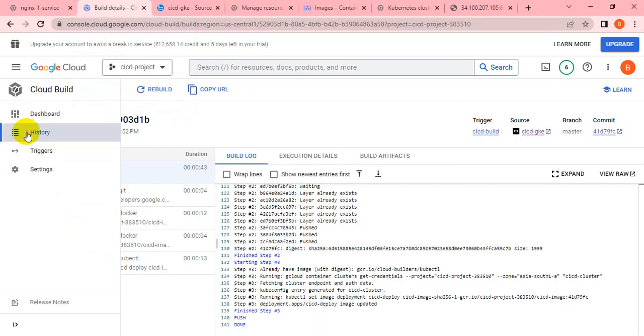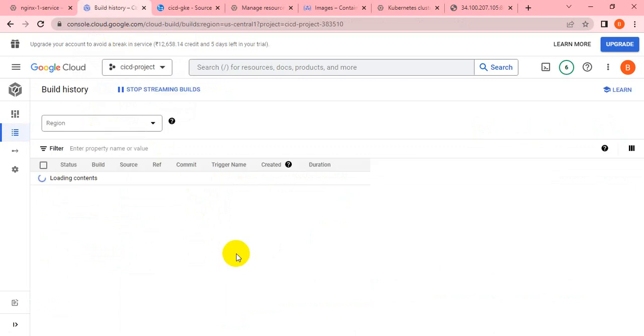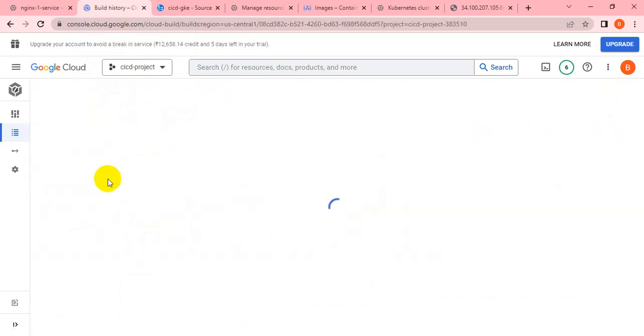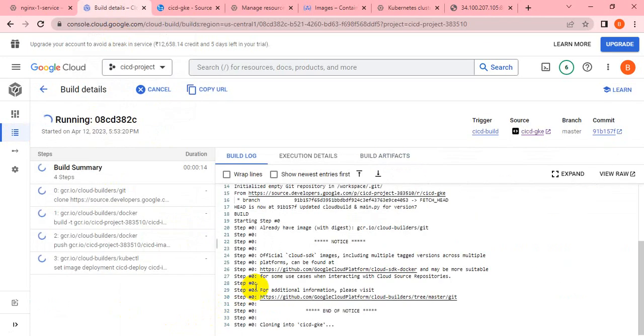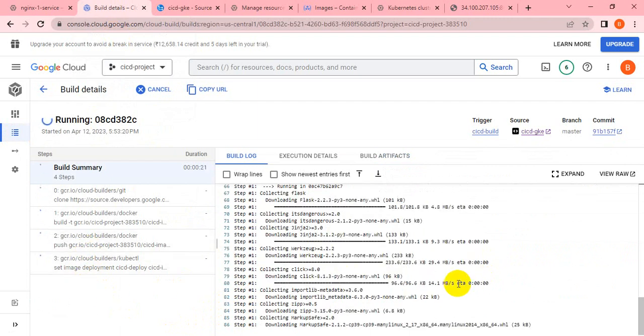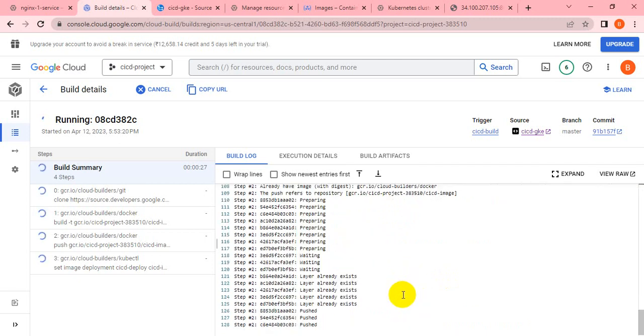If you go to the build, if you go to the history, it will be triggered again. It built the image. Now it's trying to push the image. It got pushed.